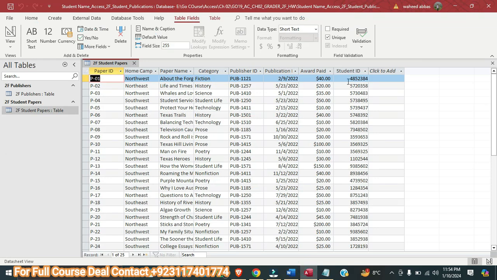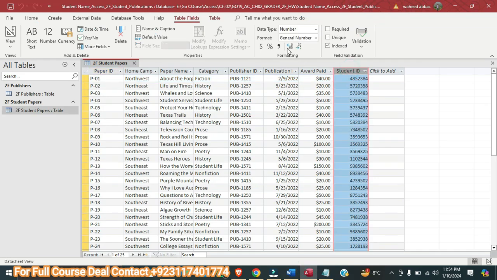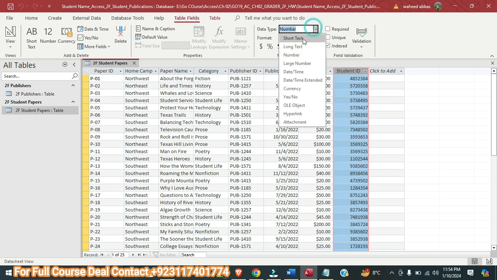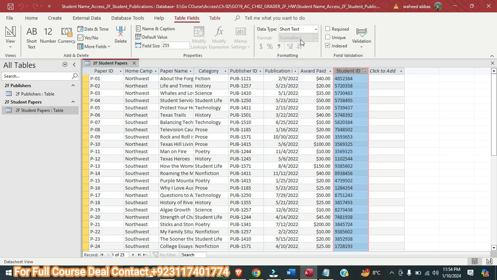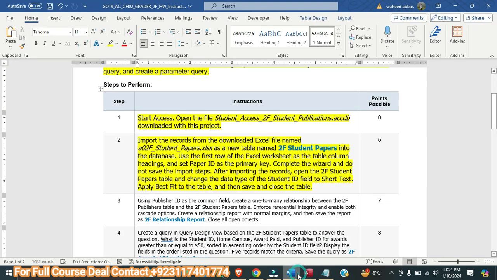So here this is the student ID field. As its data type is number, here you will go to table fields and make sure you select short text. And now you are going to just right click on it and click save. This is done. Next it is saying apply best fit to the table and then save and close the table.